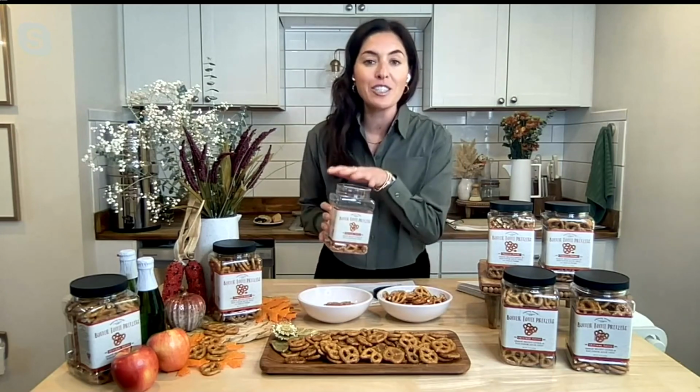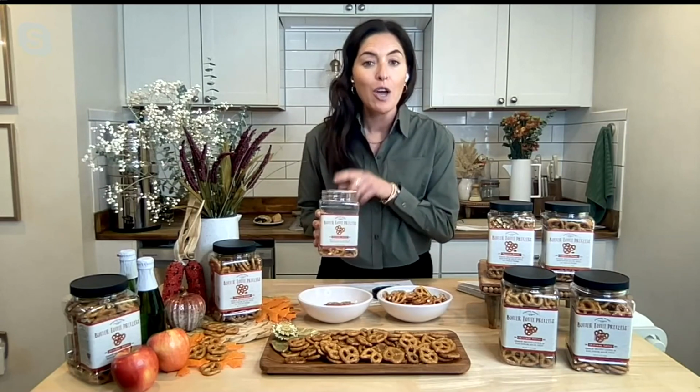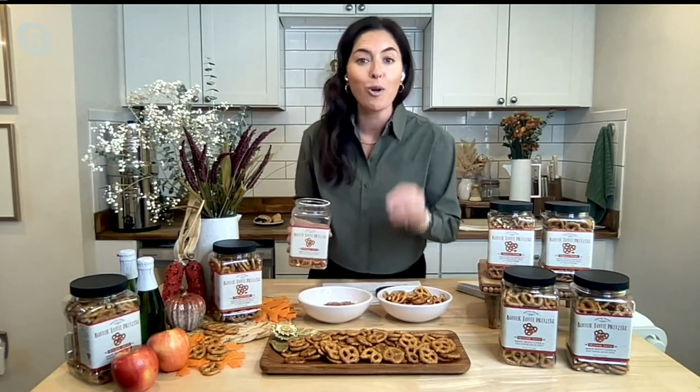Now, they are coming in jars today, folks. We normally have the bags, which seal in that freshness. But today we have the 13-ounce jars, which have that seal. These are going to be good for about 1 year in your pantry, or 2 or 3 weeks opened. But you're getting the larger portions today, and in these two new flavors. So let's go right into it.